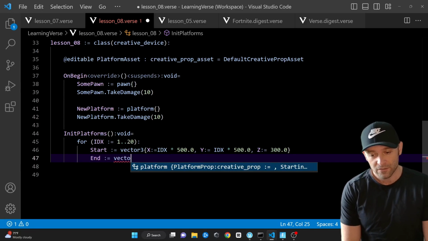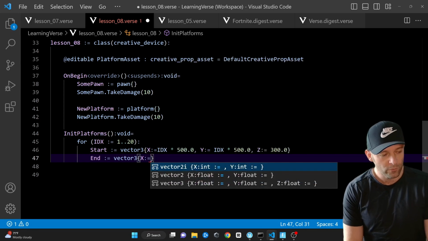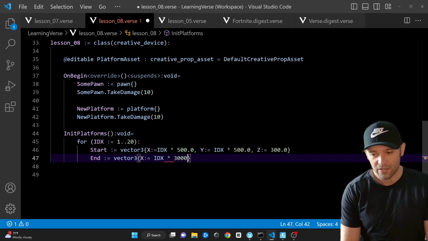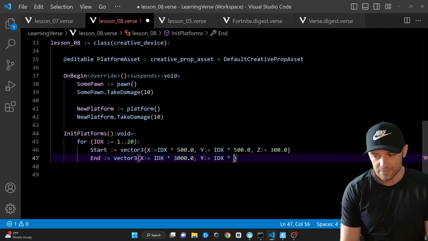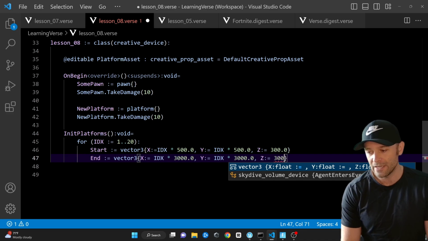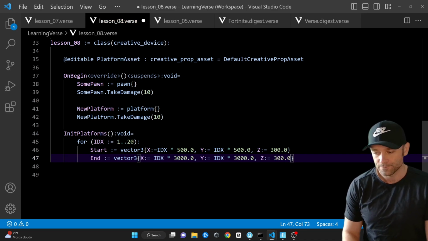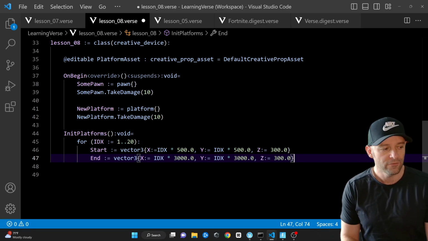So it'll be another vector, so vector 3, x colon equals, and we'll say idx times 3000, okay? Y colon equals idx times 3000, and z colon equals 300. Keep it at the same exact height. Okay, starting position and ending position where they're moving back and forth.